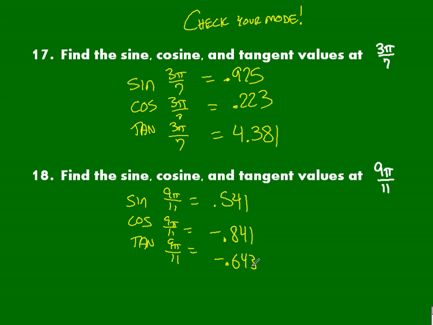Now, just out of interest here, if I wanted secant instead, all I would need to do is 1 over the cosine of 3 pi over 7. So whatever number I get here, then just type in 1 divided by that. And I would get my answer for that, which would be about 5 point something or other. That's the idea for that.